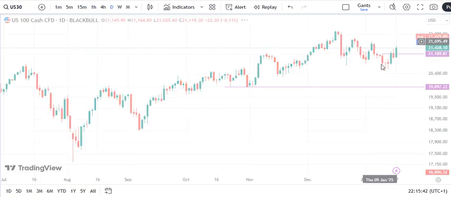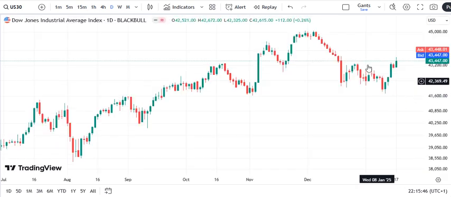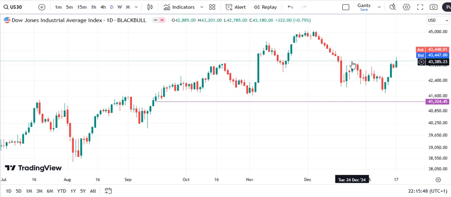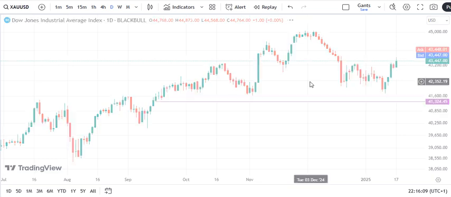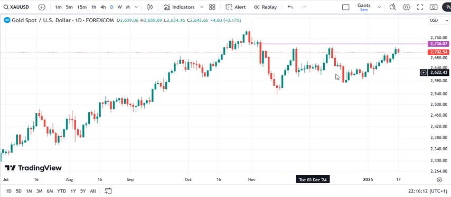And then US 30, Dow Jones Industrial Average 30. Same thing, structure has been broken to the upside. You have equal lows swept, liquidity swept, prior to bullish order block, break of market structure here. So if it comes back here, there's this FVG here, that should be a rally higher, clearing this buy side liquidity. So US 30 is also bullish. Will also be bullish for this new trading week.